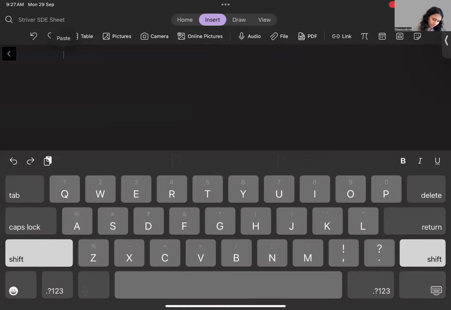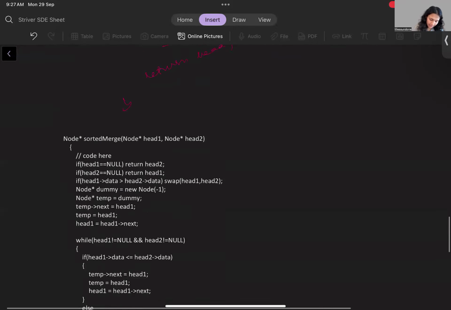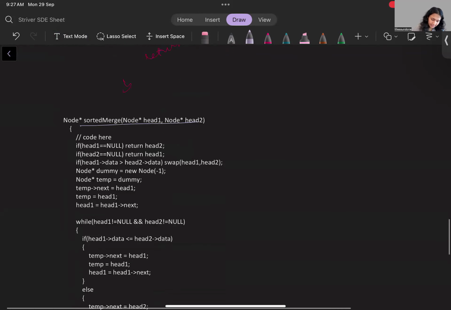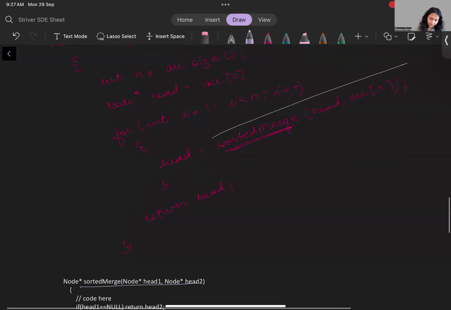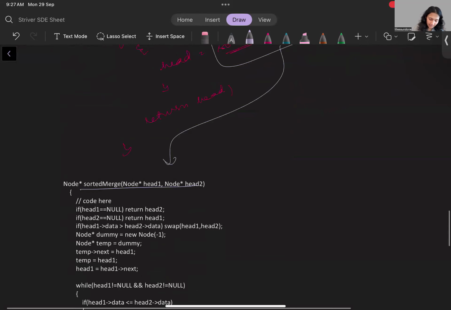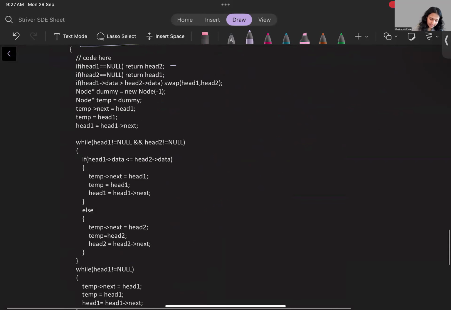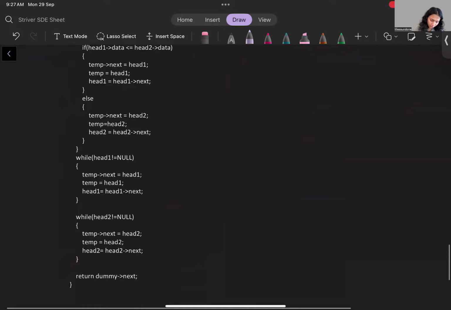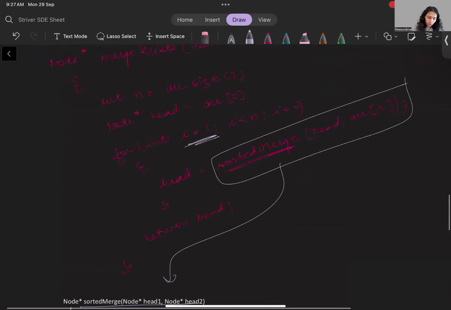Because we've already done the sorted merge code, remember? Yes. So we're going to use that same code here. I will explain it to you again. Node star sorted merge, that is why this function is going to be called here with head and your next array i. Array i is starting from int i is 1. And then if head is null, you're going to just keep on dragging it out to head 1's data, head 2's data, else and so forth.